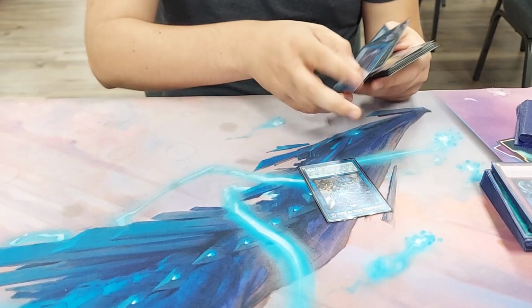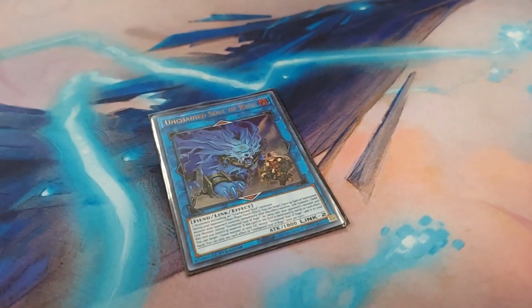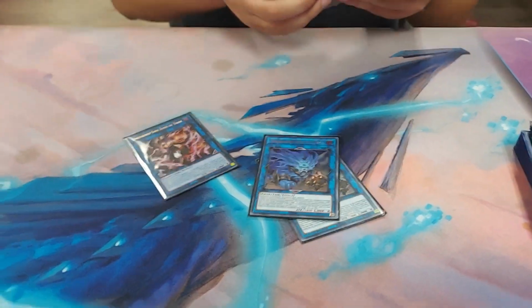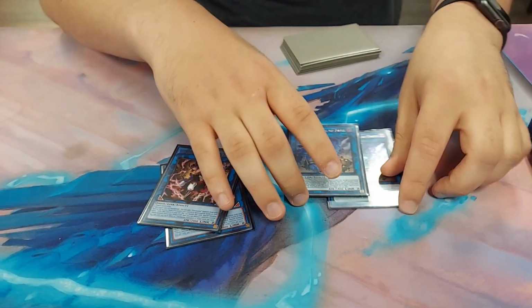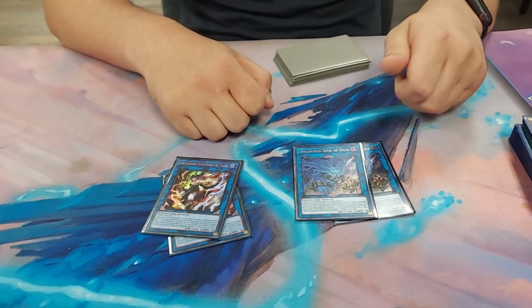All right. So first of all, we got the Link 2s. We have push it around. Got 2 Rage, 2 Yama. Nice. Rage is super good. It lets you link off with your opponent's stuff.